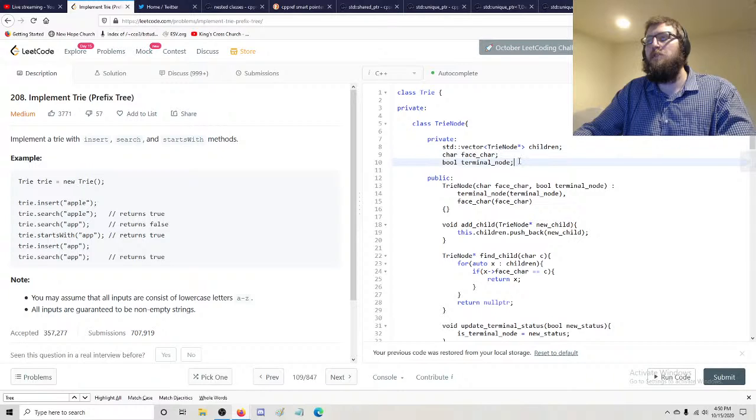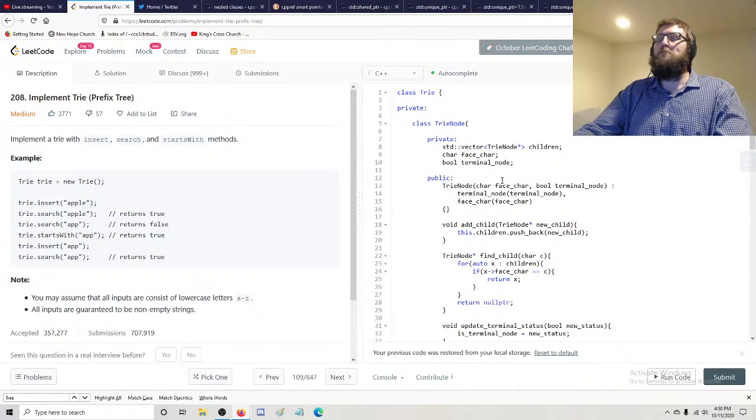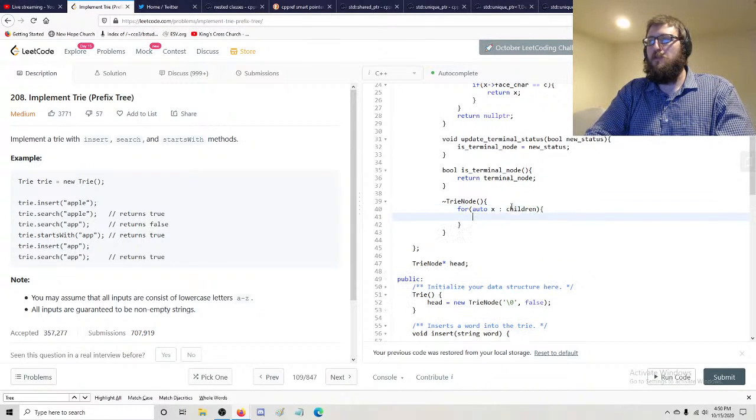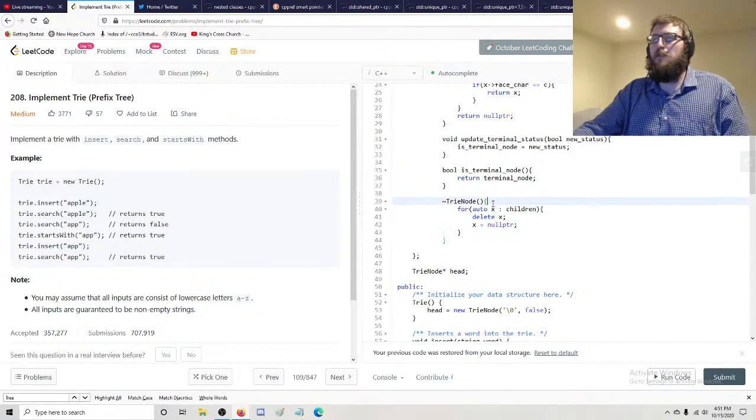You need to call each of their destructors, which becomes what? So for each child, you do for auto x children, delete x, point x to null pointer. And it's recursive.